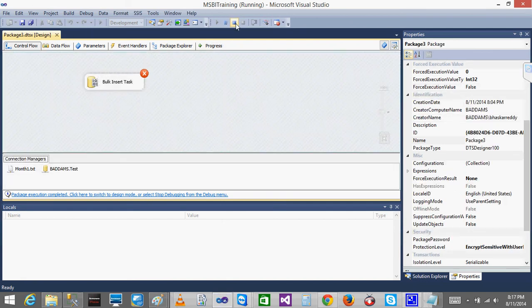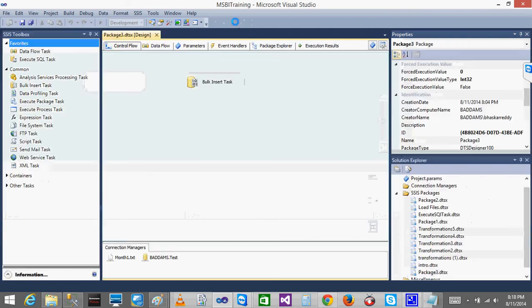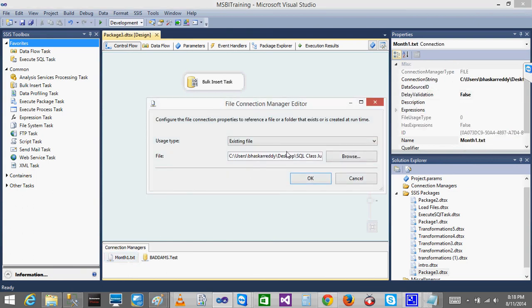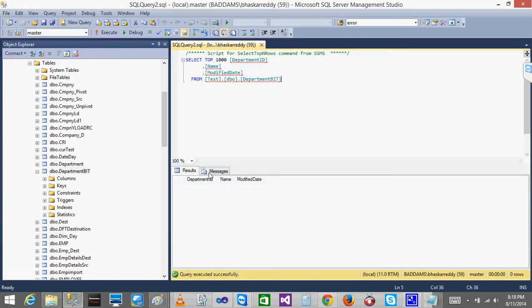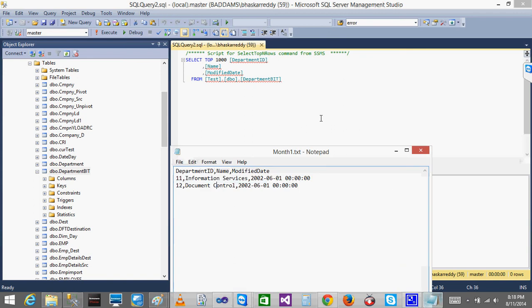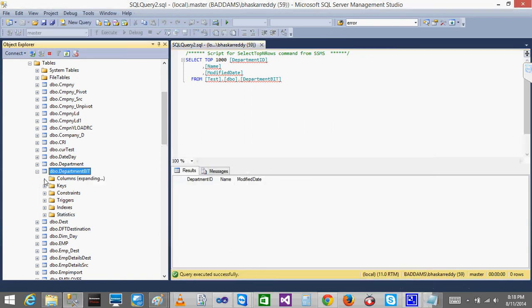Have I given anything in the file settings? We would give that the first record contains the column names, but here when I created this, have I said that the first record contains the column names? No, I didn't. Because of that, it is trying to load the first row of column names, department ID, as a value, and it is trying to store it in the department ID, which is an integer, right? So it is trying to load the text department ID into this integer. That's why it is unable to store.